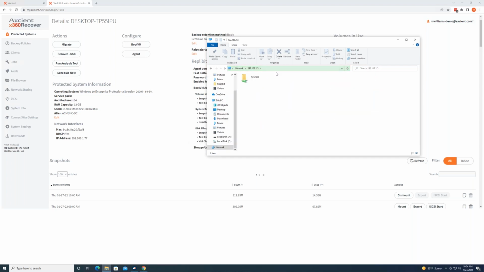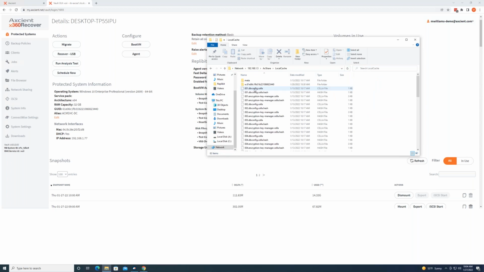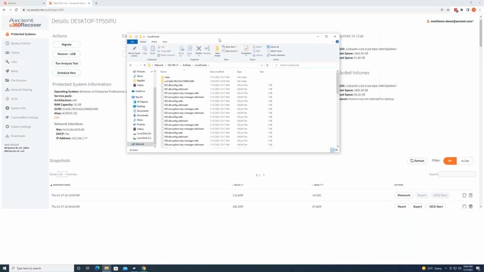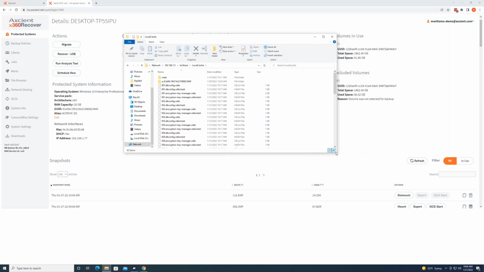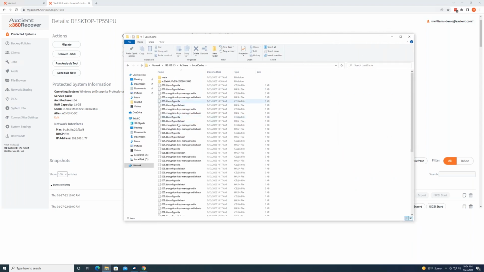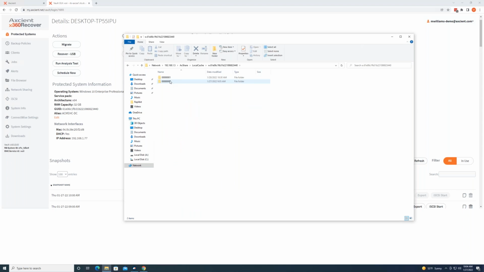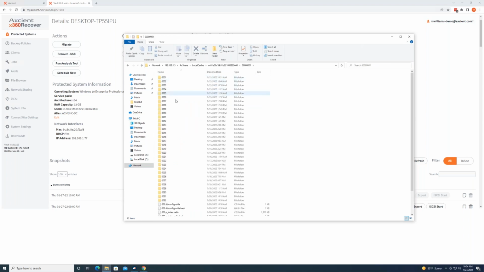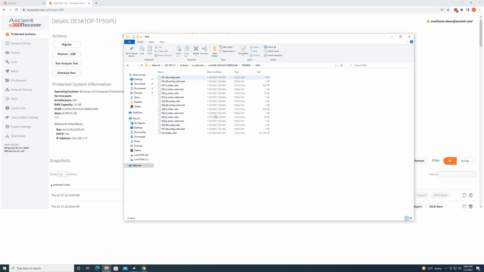there we go. We have that share available. And within these files, within this file structure, you can see that all of these files are encrypted. If I go within my backup files, we create a new folder every week. And within this folder, you can see those backups that we took according to that date. And again, within these folders, those files are encrypted as well.